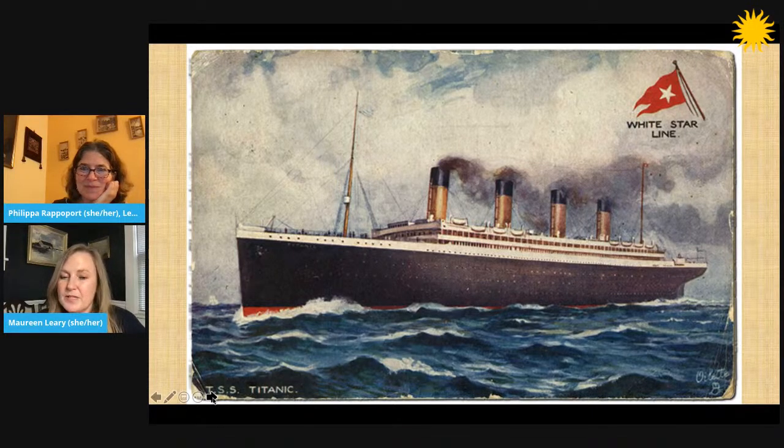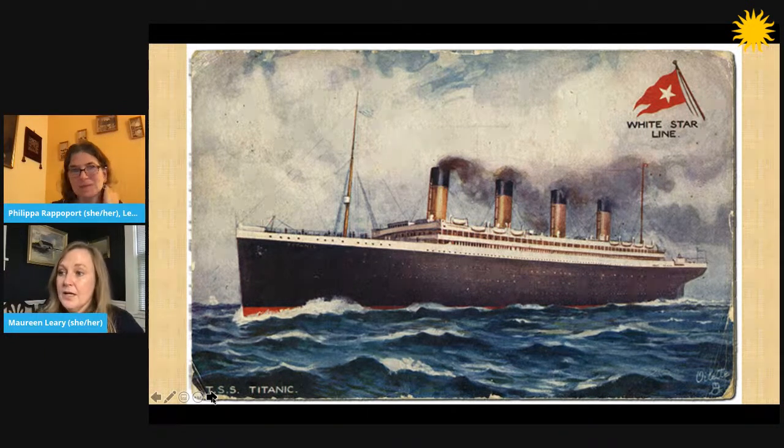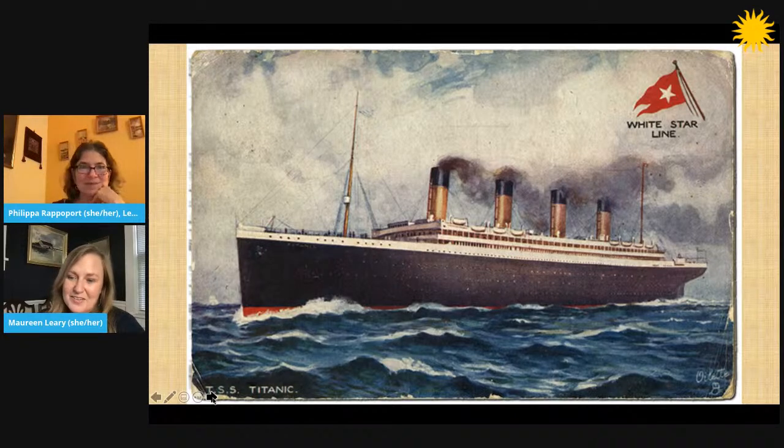And in the years between 1905 and 1915, nearly 1 billion postcards per year were mailed in the US. And anytime something big or exciting happened, a photographer would show up and document it, and then it could easily become a postcard, either with the photo itself or an artistic rendering of it, which is what we see here. So in this example, we have a postcard of the Titanic before it set sail, which of course was a huge event with a lot of fanfare around it. But we all know what happened with the Titanic.